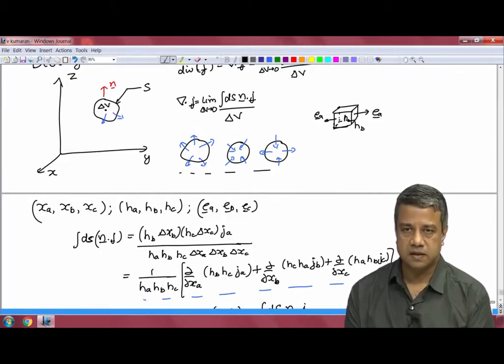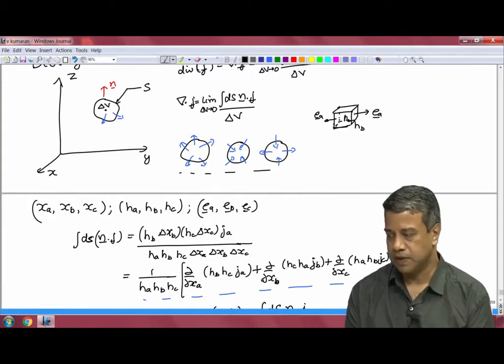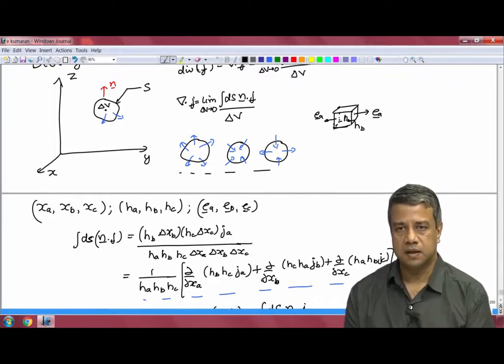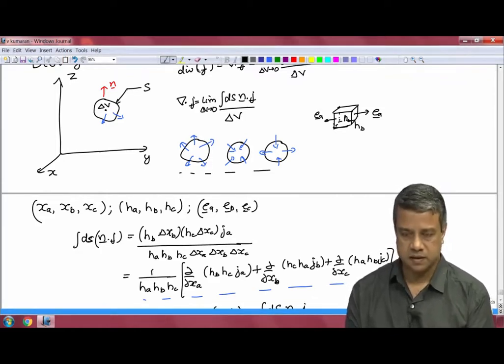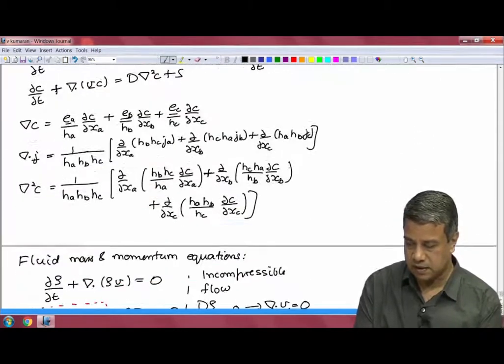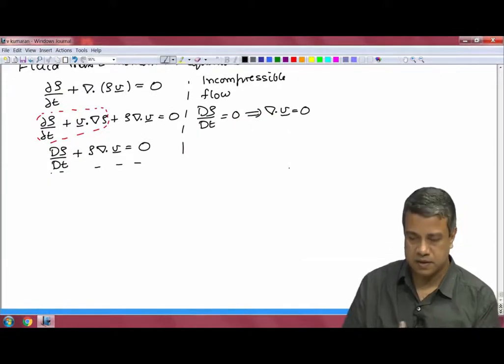If the mass within a differential volume is a constant and the density is a constant, that means that the volume occupied by that fluid has to be a constant. There cannot be any volumetric expansion or compression when the density is a constant, because we know that mass is a constant, and therefore there cannot be any volumetric expansion or compression.